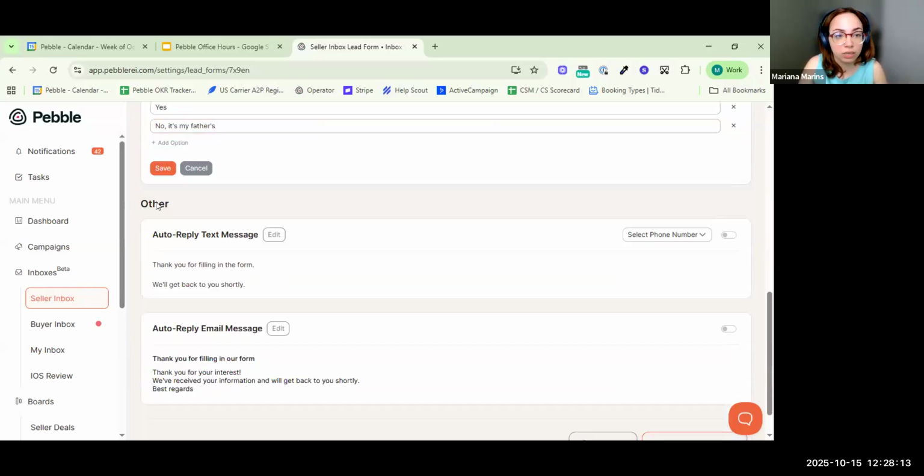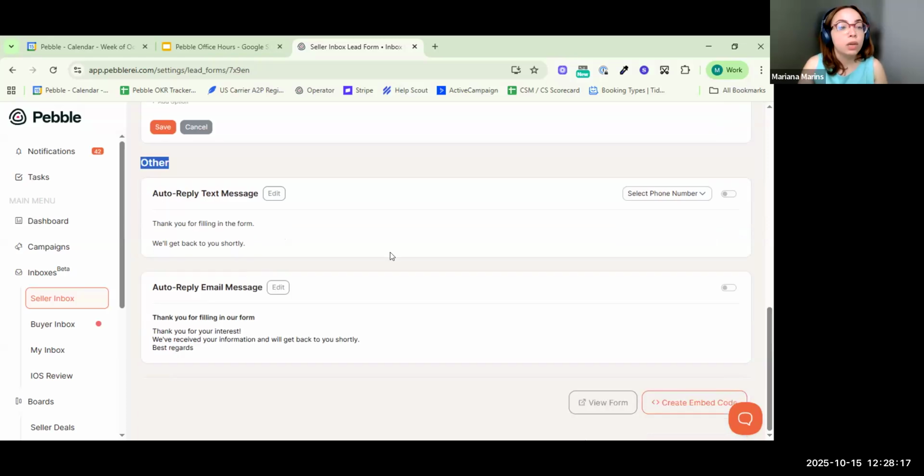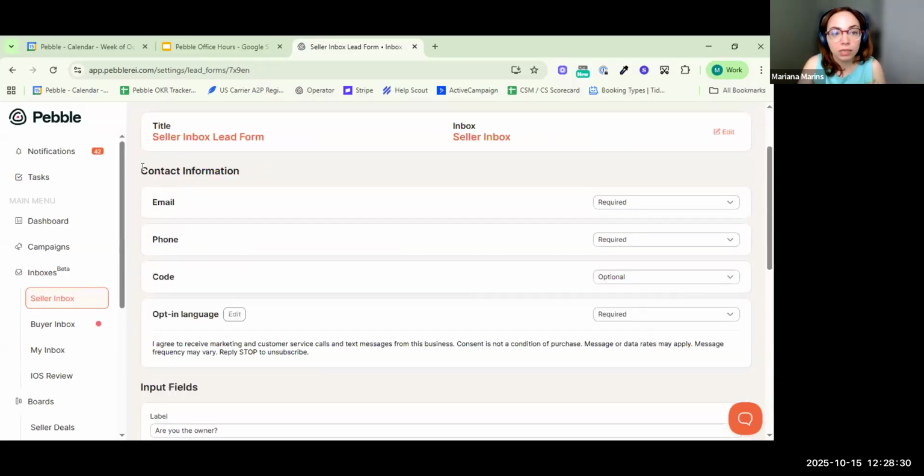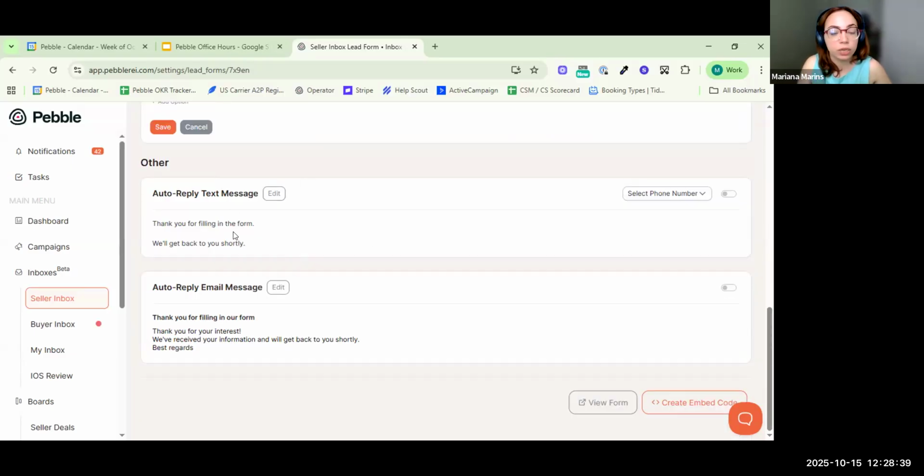And this is what Jessie was explaining. This is new, we introduced this last week, okay? So what does that mean? It means that the person is going to fill in the form and you can actually set up an auto reply to this person. Remember here, we ask for the contact information, right? So if the person gives you an email or a phone number, we are actually going to be able to send this auto reply to that person.